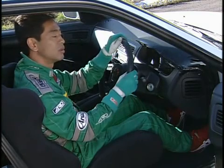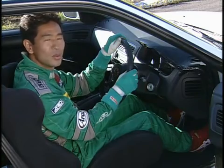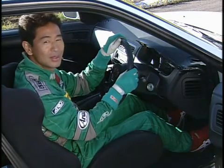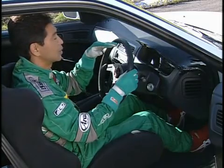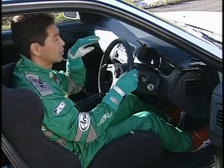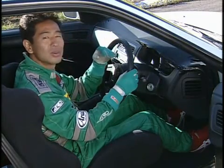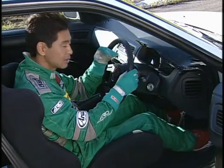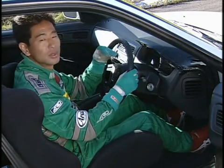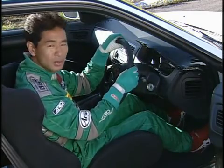I used to do this a lot on snow. If you're going too slow, you have to step on the gas to make it happen. But if you're going fast enough, and you steer to the left and quickly steer back to the right, your tail will automatically start to slide. But you know, I wasn't that good back then, so my car would lose speed while I was doing all that. That's when I learned to give the car some gas to make the car slide, so that I can drift, even at such speeds.